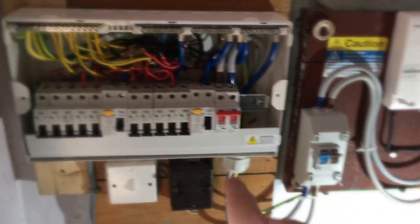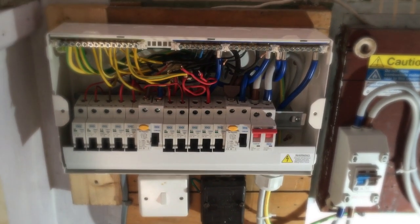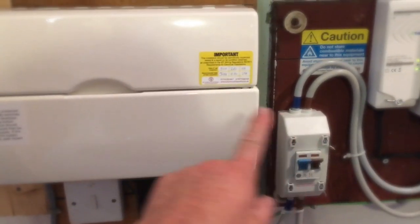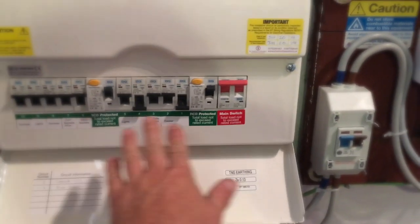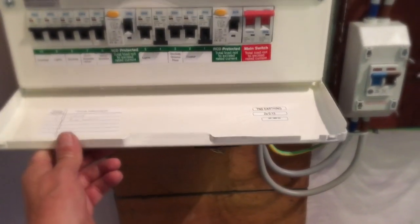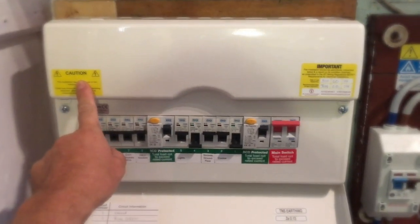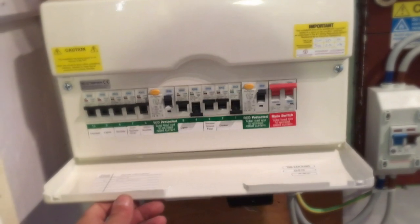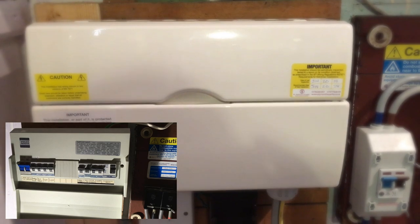I've got the circuits into the board, just tidying them up, and now we're ready for testing. I've now finished the board — done the important labeling. It's not finished without the decals, labeled circuits, TNS, IPFE readings, circuit charts — just the basics all written across there. Next inspection date, two-colour test, test the RCDs on a quarterly basis. It's a neat install from that really old thing to this.